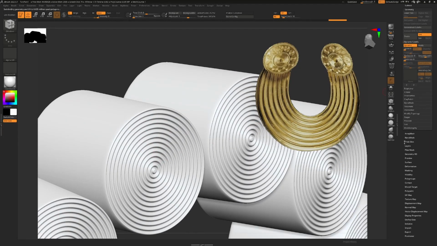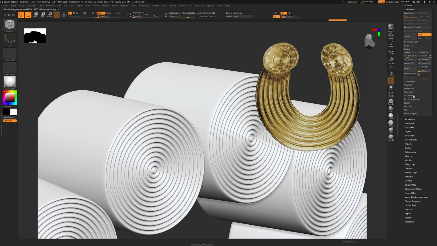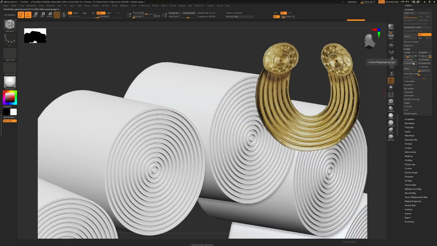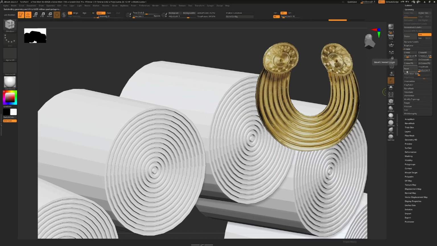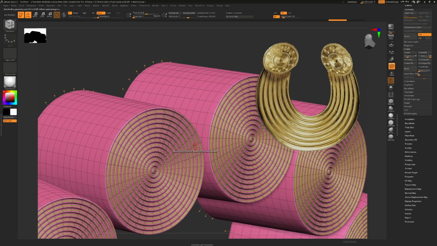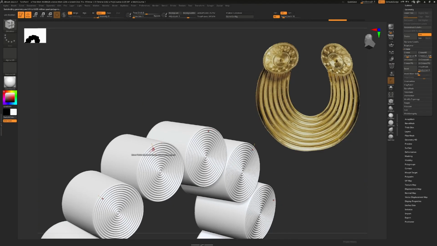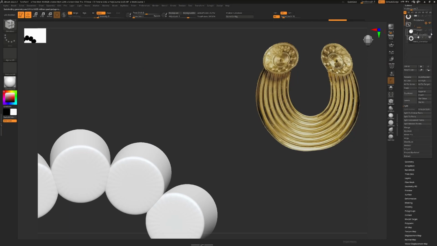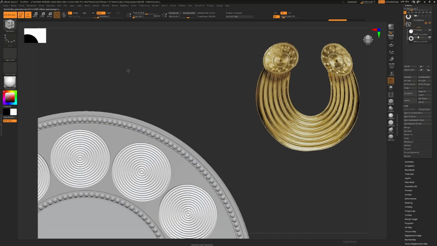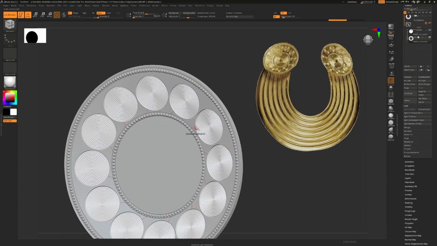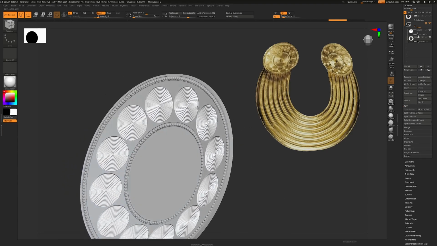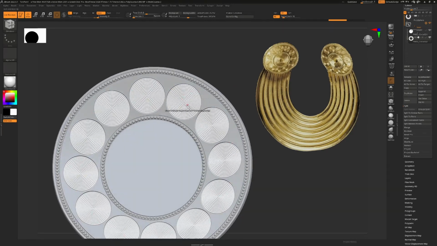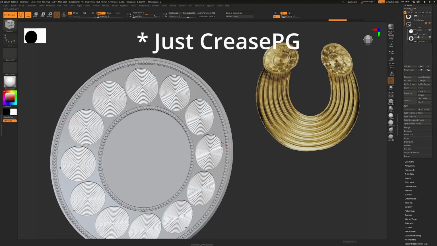If you wanted these to be hard ridges, what we could do is just crease polygroups. Just by hitting this button, crease polygroups is going to make them hard. But if you want them to be soft, I'll just undo that. Let's make them soft for the moment. You can see now we have that detail. So I'll go back in here, I'll turn on our object, I'll turn on live Boolean, and now you see we're getting that kind of nice engraved effect in here on these as well. Again, if you wanted them hard, just turn that on.